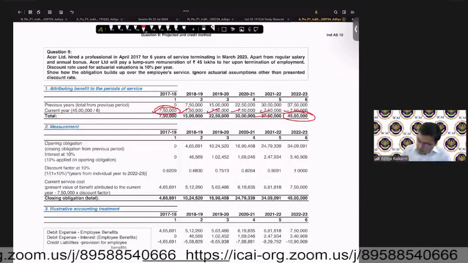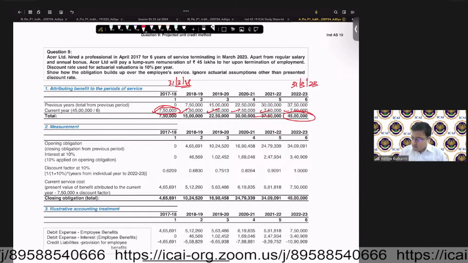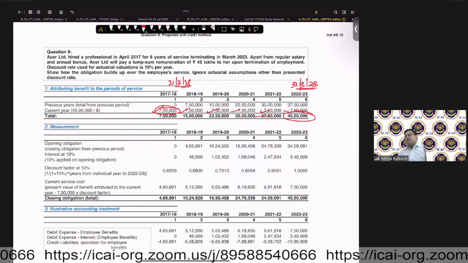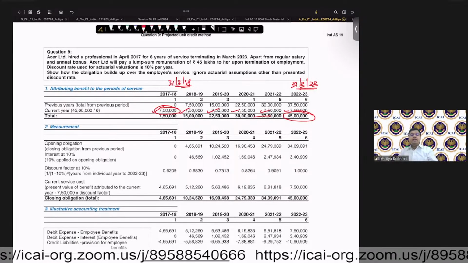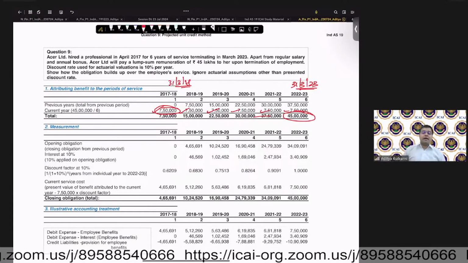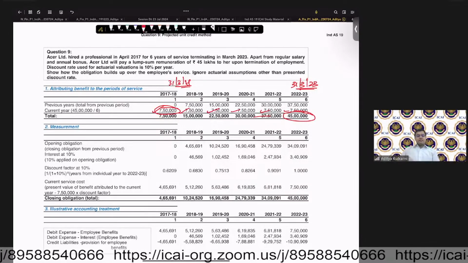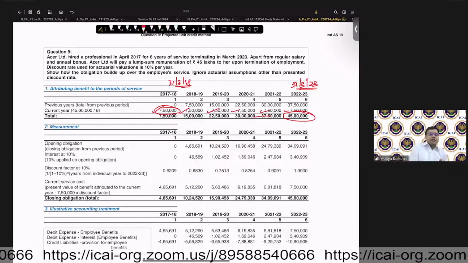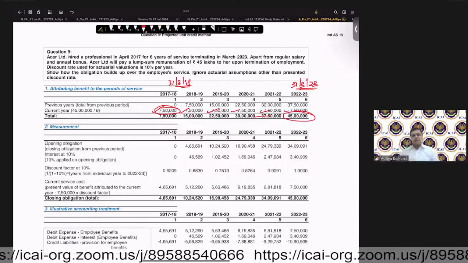That means I am on 31st March 18 and it is getting paid on 31st March 23. This is where students make a mistake. So be very careful. I have to discount it. They have given the discount rate of 10%. How many years are you going to discount it by? 6 years or 5 years? 5 years, because you are at end of year 1 and payment happens at end of year 6. So the gap between end of 1 and end of 6 is 5 years.